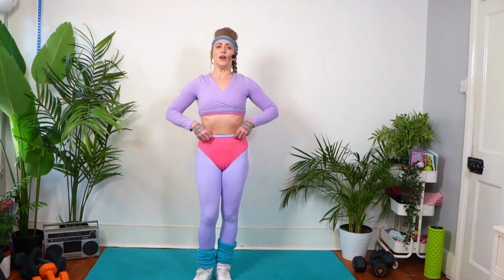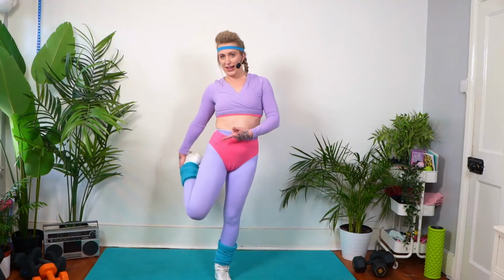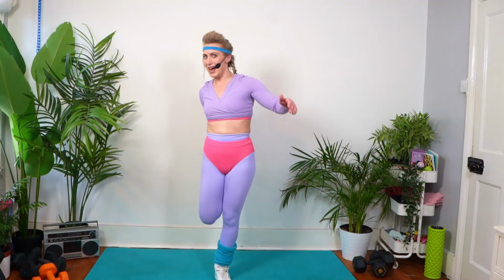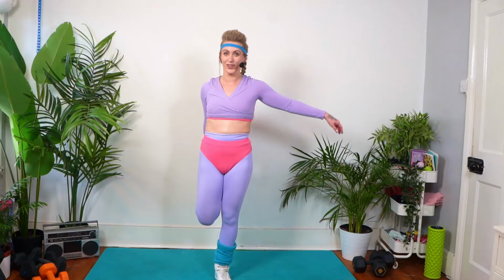Okay, feet down. Engage that core, lift up your leg, butt to foot. When it's there, when you've got your balance, pop your knees together, hips forward. When you push your hips forward, you get a bigger stretch down your quadricep. Ooh, it's tough. If you need to hang on to something, please do. Lean on a wall, whatever you need.